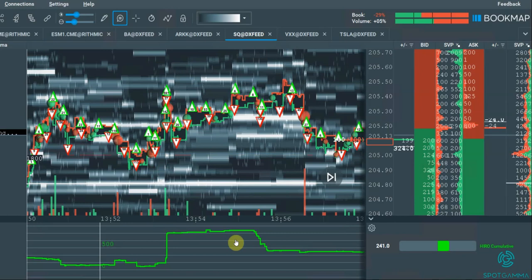Now conversely, you can see that just a minute or two later, a bunch of bearish trades came into the market, and following that, there was a big stock trade, and the stock seemed to come down or trade off after that. This is the type of action we see every day using the HIRO indicator.